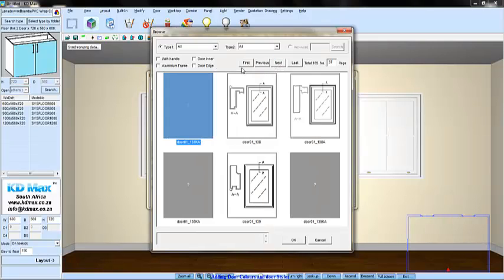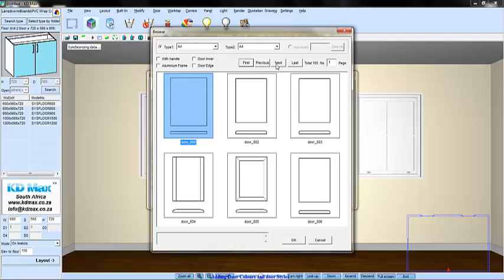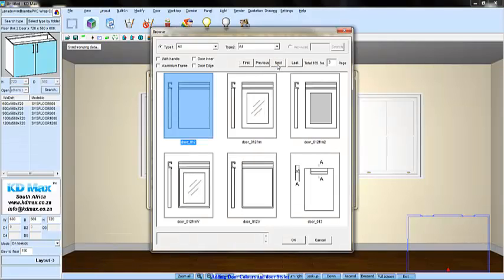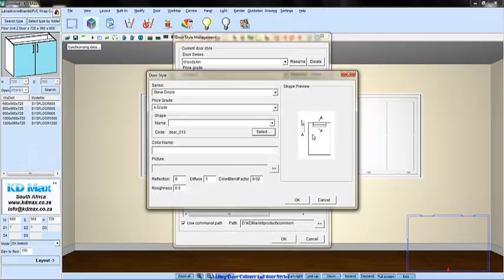So what I'm going to do is go back to the first page. I'm going to go next, and next, and I'm going to pick this unit over here where it's actually got the handle cut out in the middle of the unit. So it's door 013. I click on it, I say OK. You'll see my drawing has actually appeared in the preview shape, and the code there is now door 013.